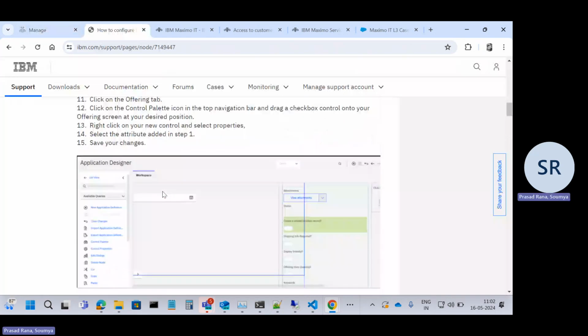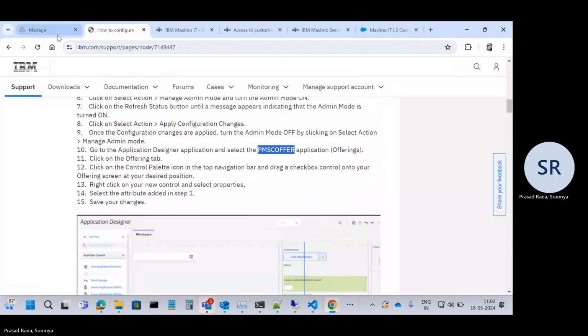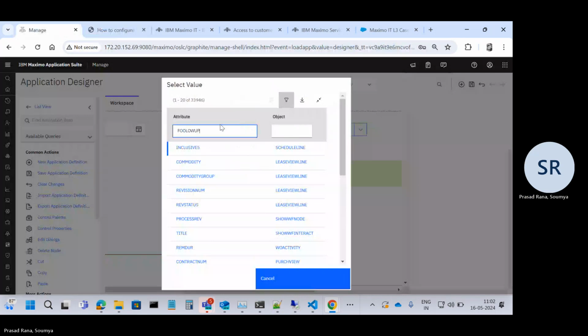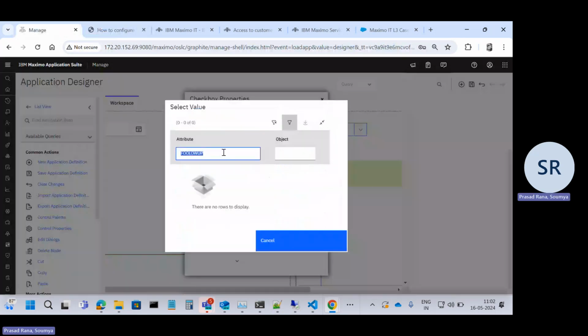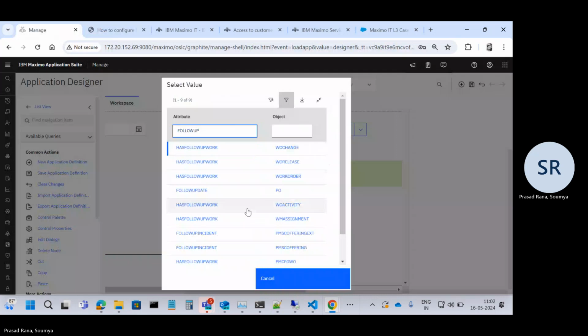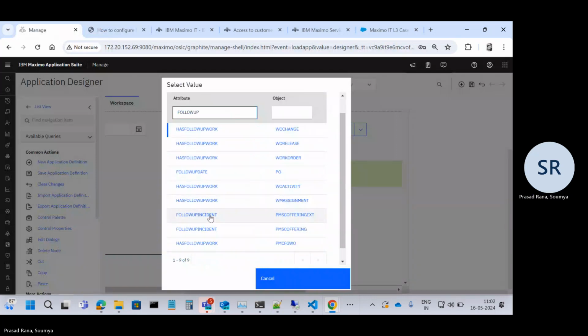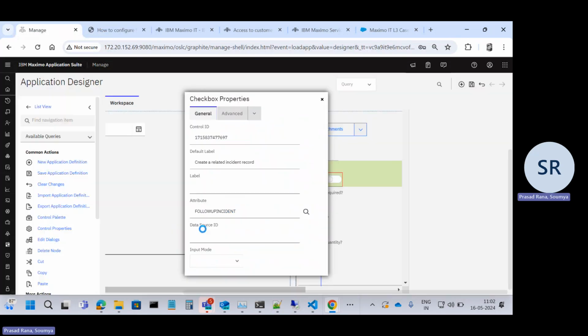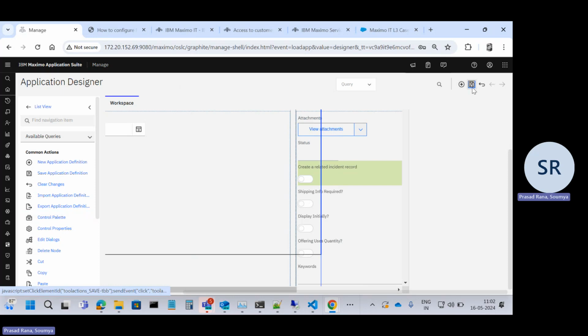Okay, the attribute we added in the option extension object incident. Okay, so this PMSC offering follow-up incident attribute, close it and get the.